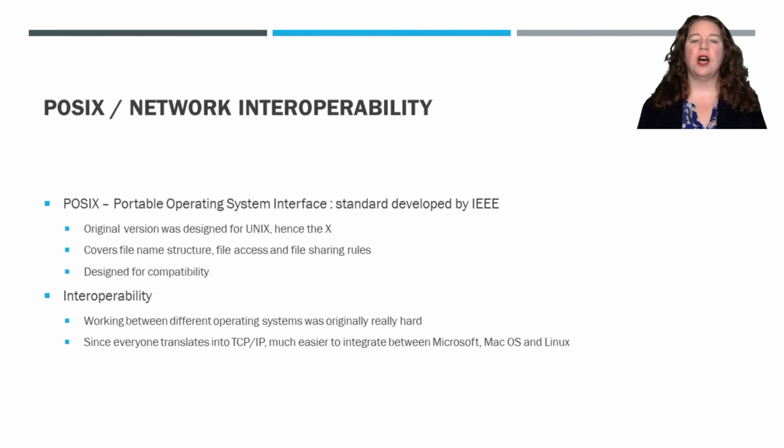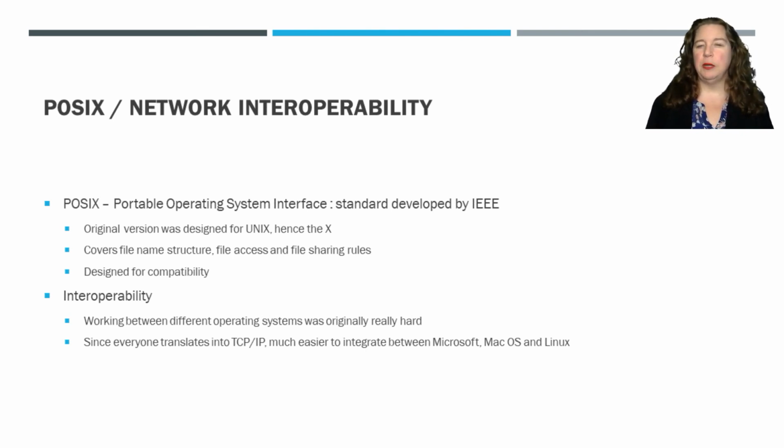So being able to have this operating system interface option between the two helped a lot to control interactions between different operating systems, and interoperability. So originally, as we talked about, everybody had their own protocols and everybody was proprietary and they all did their own thing. It used to be hard to interact between a Microsoft and a Mac OS and a Linux machine. You either used a Linux or you used a Microsoft or you used a Mac OS, but you never tried to do all three in the same setting. Because everybody switched over to TCP/IP, it made it much easier to integrate between them, and now interoperability is not as much of a problem.